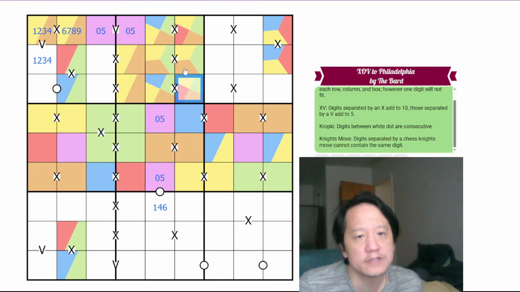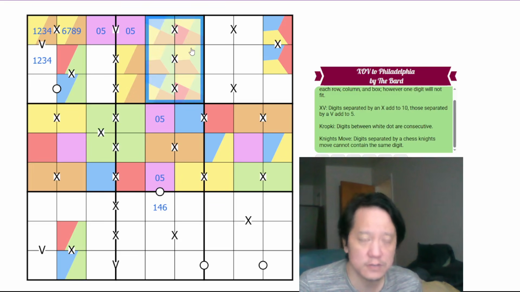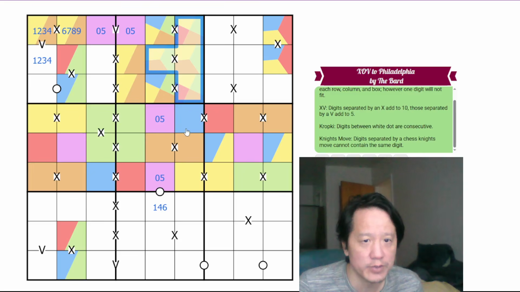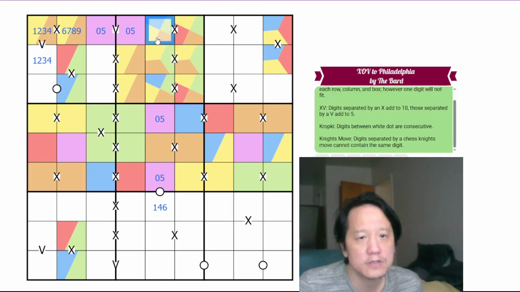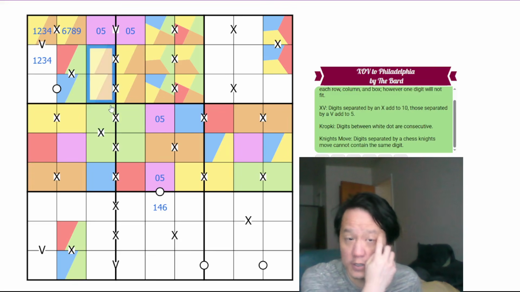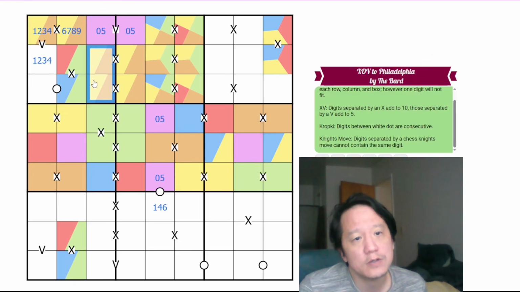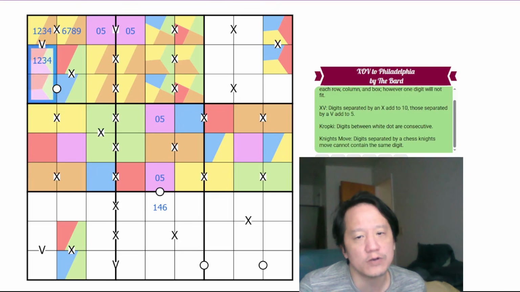So red is guaranteed to be one of these 6. It has to be with the blue, so blue is one of these 2, because it can't be here because of anti-knight. So blue is one of these 2, which means red's one of those 2. That means this is yellow and orange as a pair, which means this is a yellow-orange pair here, which adds up to 10 also. That means this is a combination of pink, red, green, or blue here.